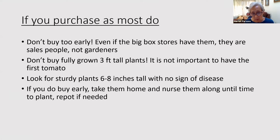Packs where they have like 6 to 12 to a pack. Take them home, separate them, pot them up. You all know how to do that. And take care of them until the plants sell. And you can take like a $4 investment and turn it into, you know, $24. One thing I'll say about the big box stores, this last year I noticed they used row cover when it got chilly at night. They were actually doing that, so that was good.